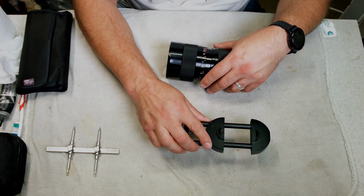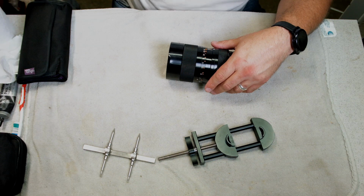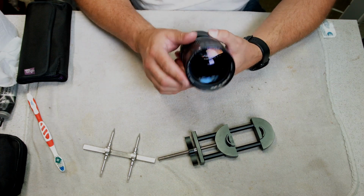So, thread repair tool, lens wrench if you ever need to take it apart, rubbing alcohol for sure, paper towels, and some type of brush to clean the lens. And that's all you need.